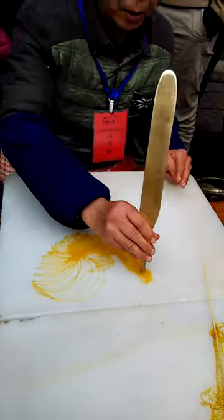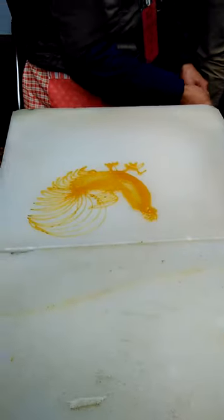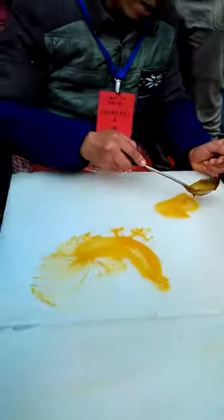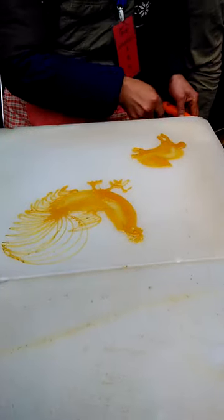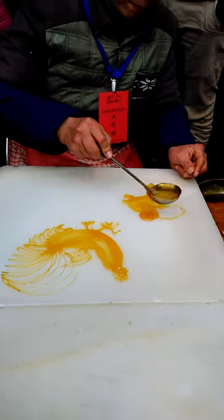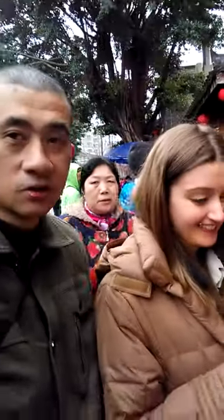He is asking whether she's a foreigner — yes, Ellie is a foreigner. He just made a dagger shape that's dried up, and now we're requesting a really big rooster because Ellie is a rooster according to the Chinese zodiac. As you can see, he is carving it out and making a really big one just for her.